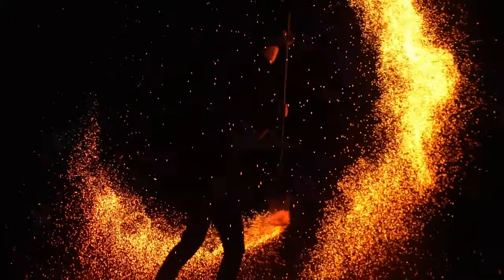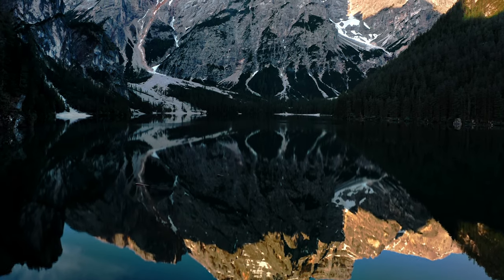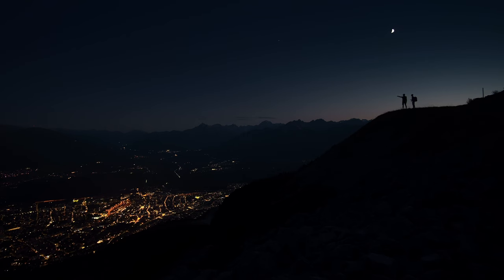Then we move on to choosing the right music, which is a difficult topic for me because I have a very interesting taste. Initially I wanted something eerie because I like suspense and tension, but although I find that super cool, for a lot of viewers it might make them feel uncomfortable — for them eerie isn't cool, it's actually scary. So I think you should go your way 100% and then dial it back to 60%. My first music choice was very eerie, but later I found a track that's still cinematic but a lot more relaxing and positive. So stay away from super specific music types like heavy metal, hardcore, or dubstep.